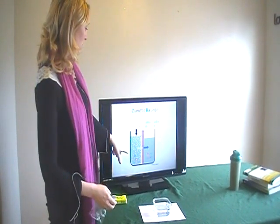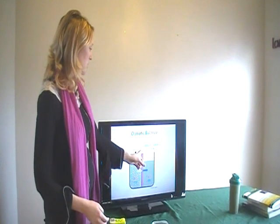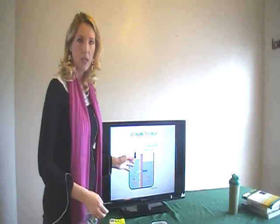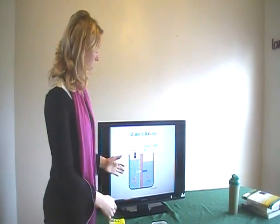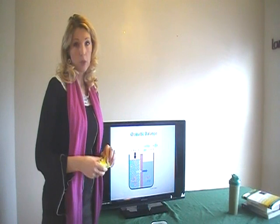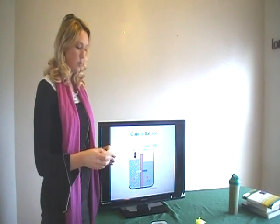Let me show this principle here. Osmotic balance, which is necessary in the body — there's pressure, there's salt water, and then there's fresh water. If you're trying to get salt water to go more into the fresh water, then what happens is if there's what's called a semi-permeable membrane, and today we're going to use a tissue, because a tissue will let certain things through, and certain things it won't.